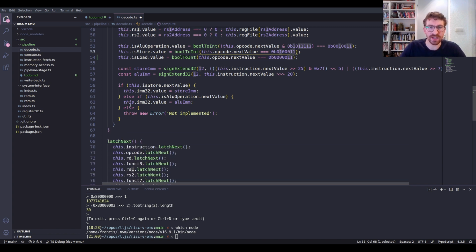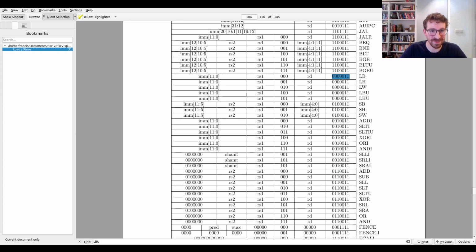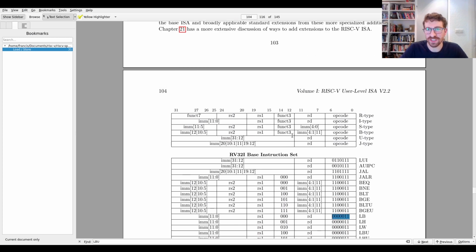Okay, and this is interesting because now, if this was an ALU operation, then we would be loading the immediate 32 as the ALU immediate. Which is not true, and I think we should rename these. Darting back over to the spec, where we're getting these immediates from is based not on the specific opcode, but on the instruction type.